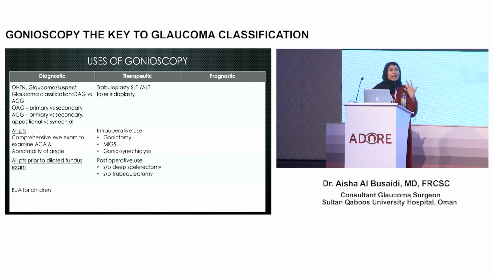You also use it for therapeutic purposes in trabeculoplasty, doing an SLT or an ALT, also laser iridoplasty. The intraoperative use of gonioscopy is really now on the rise with the advancements in MIGS procedures and goniotomy for congenital glaucoma, as well as goniosynechialysis. Post-operatively, you'll use gonioscopy to examine an ostomy post-trabeculectomy, and also if you need to perform a goniopuncture after deep sclerectomy. Prognostically, you would evaluate the PAS and how they're progressing with time, so gonioscopy is also essential for prognostic purposes.